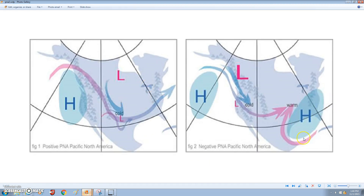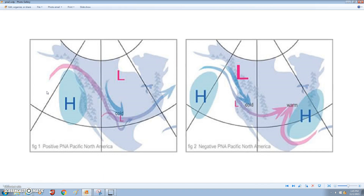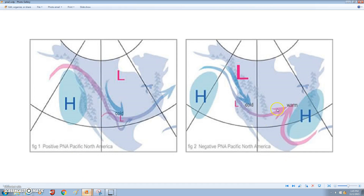On the other hand, a negative PNA is also possible if temperatures continue to warm — we can see it kind of built a little bit more westward. But right now it's going towards the coast, which is what I like seeing. If the high pressure develops nearer the coast, the more troughiness we're going to get. The further away the high pressure builds, the more it's a Pineapple Express kind of thing. I think there's about a 60-65% chance of a positive PNA and a 35% chance of a negative right now, just because of the sea surface temperatures.